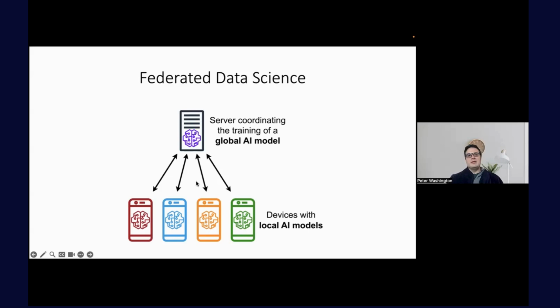So what you can do is train a machine learning model separately on each device, a local model, and then instead of sharing the data to the central server, you share the weights of the AI models. If it's logistic regression, that's the m's and b's of the model. You share those with the server, and then you average or use some other way of aggregating the weights to get your central global model. And then you're able to essentially learn from everyone's data without ever sharing the data.